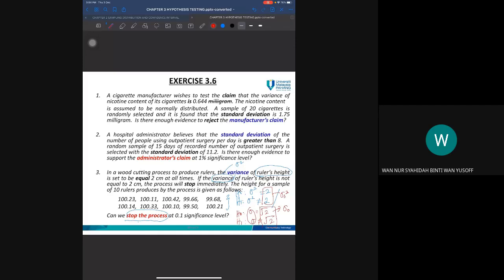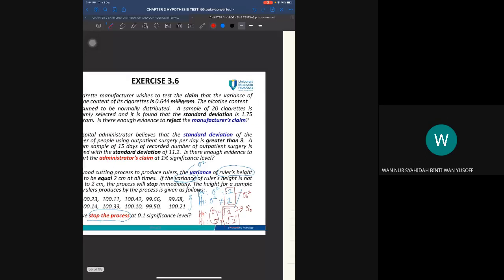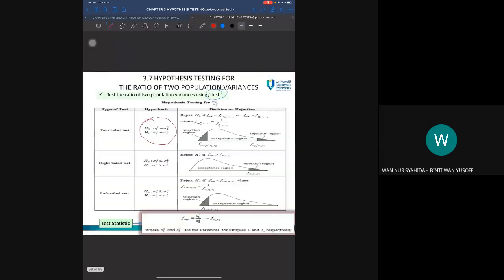The rest I think should be easy because we have a single formula. We still have similar stuff. The difference, the crucial part, is on the critical value, especially the lower critical value. Any question on this? You have done this, right? Any question on number 3 here? No? Okay, if no, we proceed to the next one, the last one for this week.